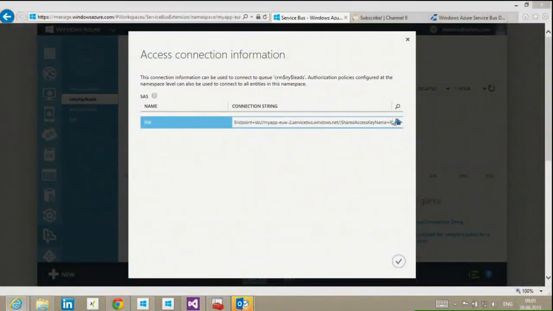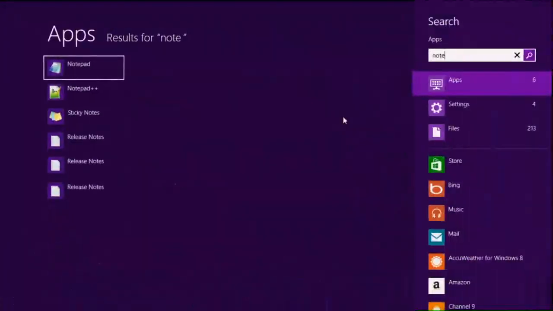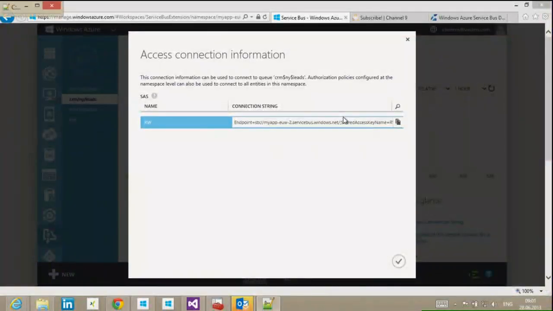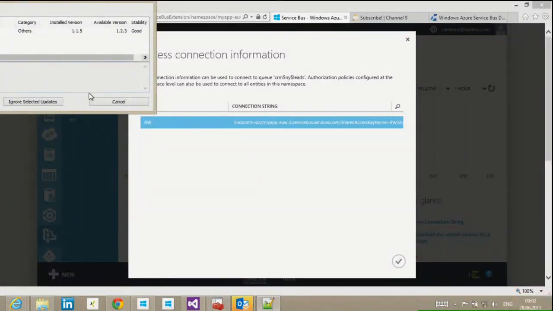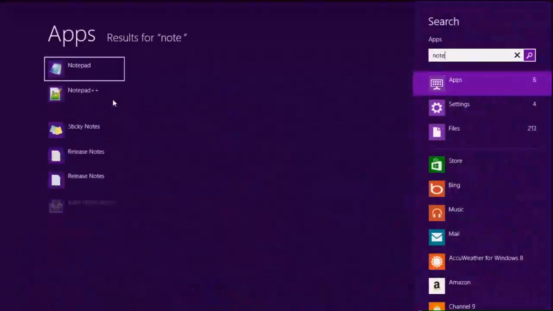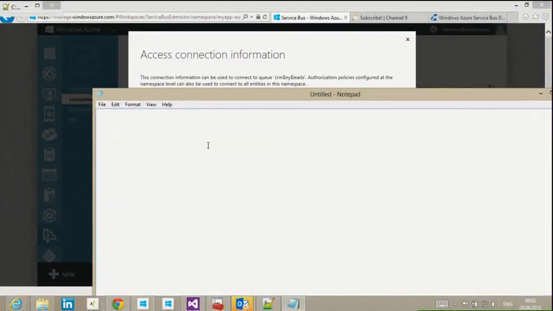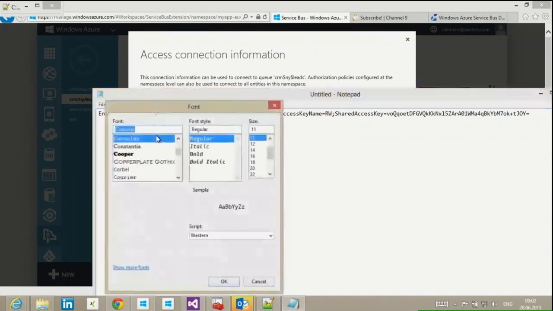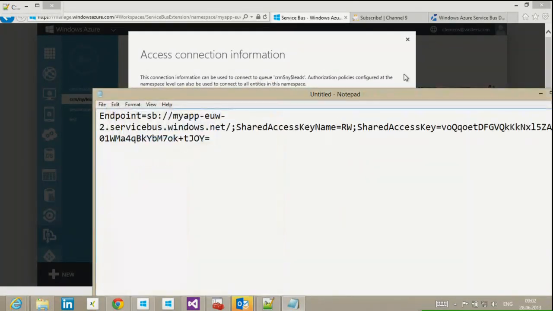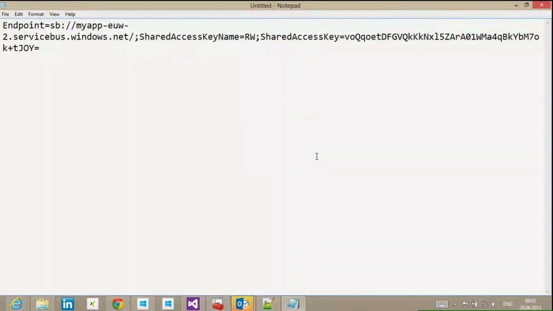Let's put that onto the clipboard, and then look at it in Notepad++, which is always dangerous because it remembers the last things. Let's make this a little more visible. So this actually contains, as you can tell, the shared access key name, and then the shared access key per se. So now you have the key in hand directly.